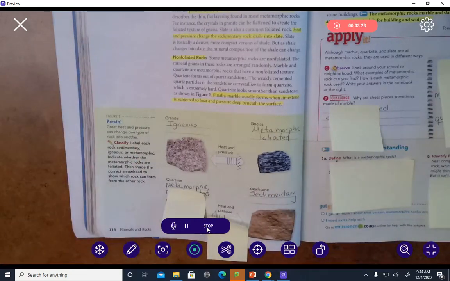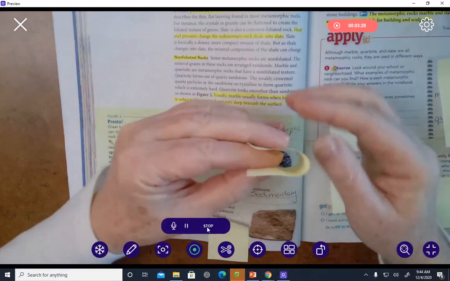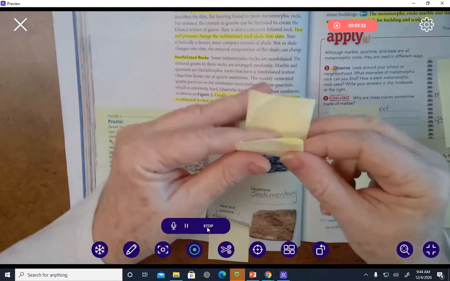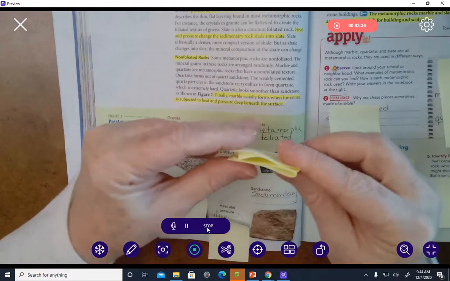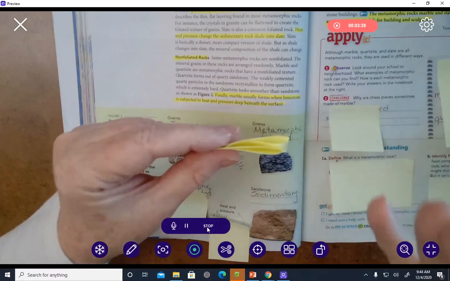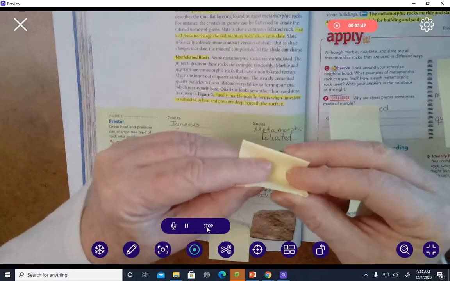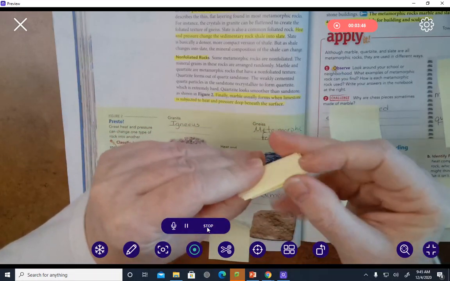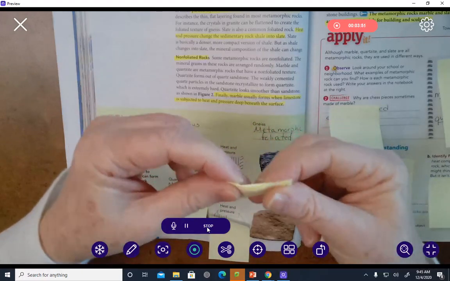I'm going to just grab a quick sheet of paper here, and if you're looking at it and you fold it, like the word foliated, you begin to see layers. So it's always a tricky question to me, because sedimentary rock is laid down in layers, and if you see layers, then you might say that it is sedimentary, but usually after this happens, you know, sometimes it gets bent or they're uneven.